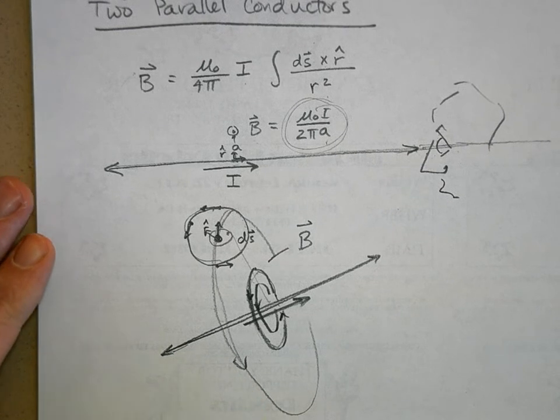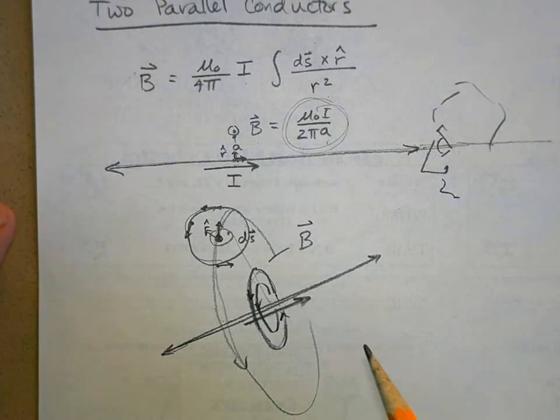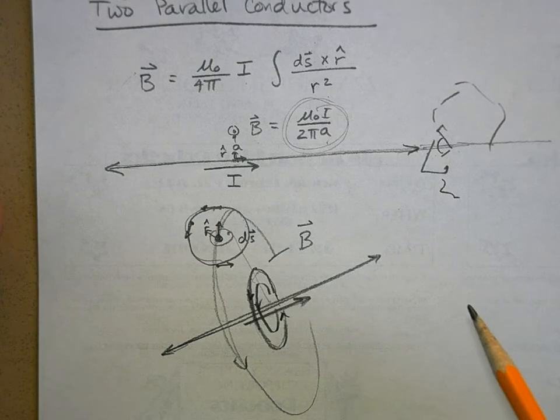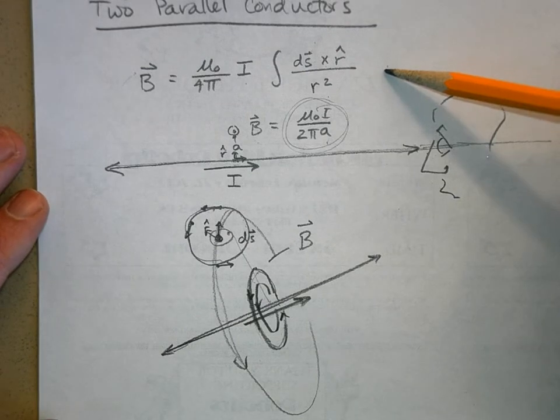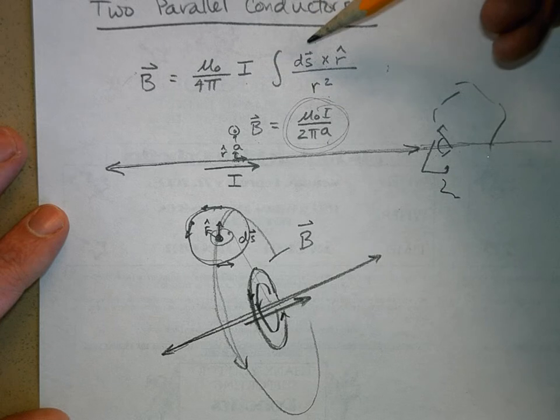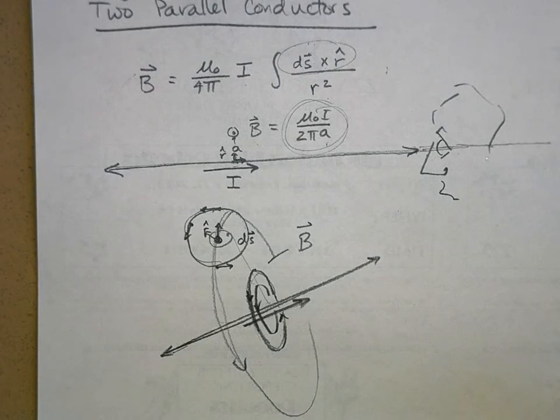All right, so now here's what we've got. One last thing. There is a right-hand rule for figuring out the direction of magnetic field lines. And remember, it all comes from the Biot-Savart law, okay? And that's a right-hand rule, right? Because you've got a cross product, ds cross r hat. And by the way, you can always use the Biot-Savart law, that ds cross r hat, to figure out the direction of the magnetic field line. But there's this easier way for long straight wires. And we deal with long straight wires a lot.